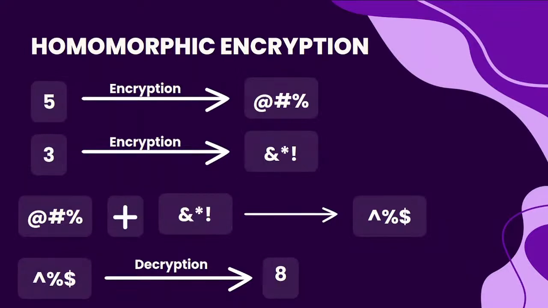Now this data I will provide to that third party person from whom I want to perform the addition. That third party person will perform addition on this encrypted data. Let's say he has performed the addition, and the result will be something like our factor percentage and dollar sign. This value will be returned by him to me. When I get that value, I will decrypt it and I will get the result as 8. You can see that instead of 5 plus 3, which is not known to that person, he performed that operation and gave us the correct result, that is 8. So this is the beauty of this encryption.